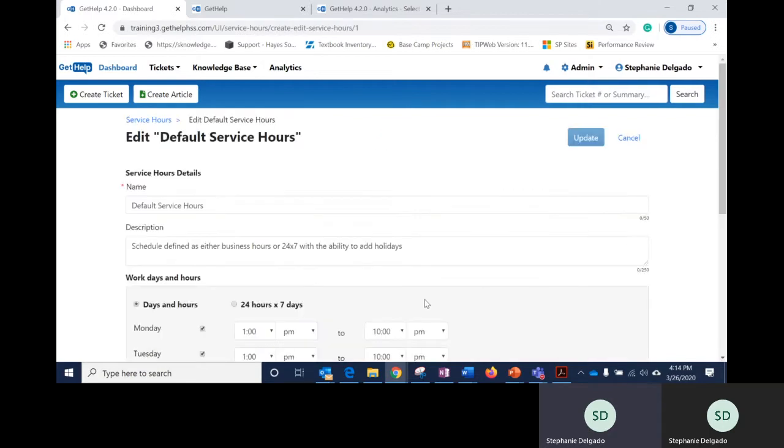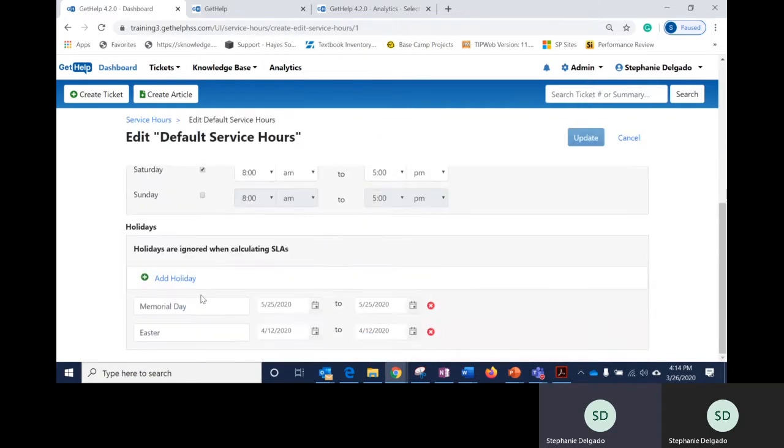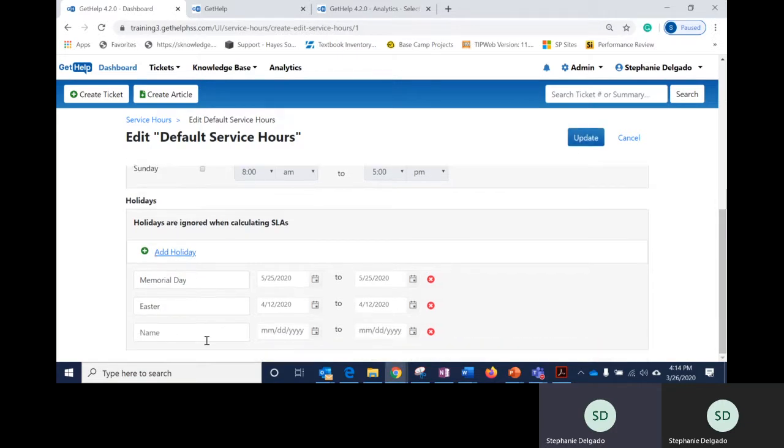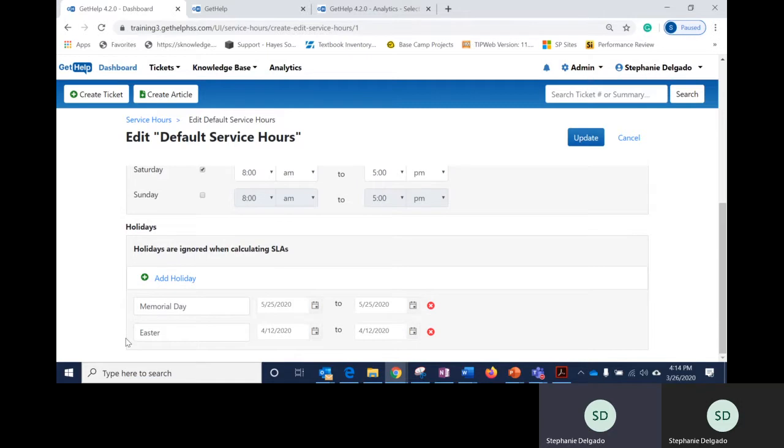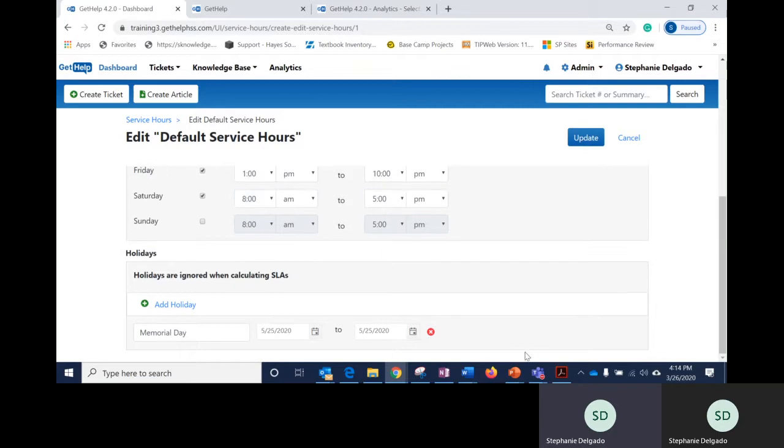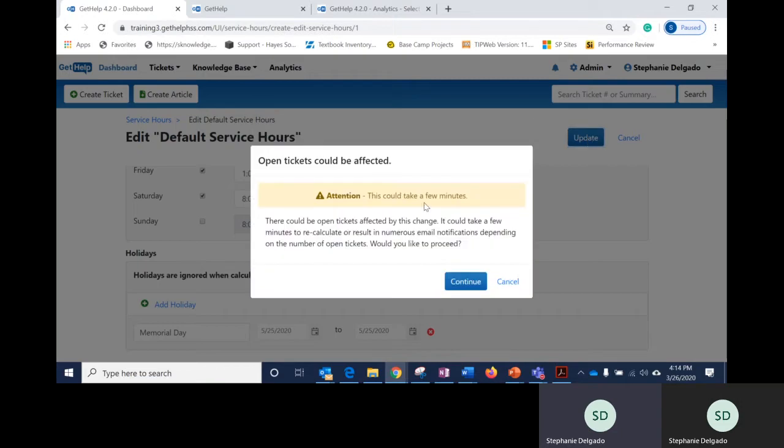And make sure I showed you on my other one, I had a couple of holidays. Very easy to add those. You just say add holiday. It brings a new field for me to add the name and then that date here. I'm going to X out because I already have two. I have Easter coming up and Memorial Day. If at some point it's decided, oh, nope, we're not going to have one of them, we can remove those very easily as well. So go ahead and say update. Just a quick reminder again, all looks good to me.